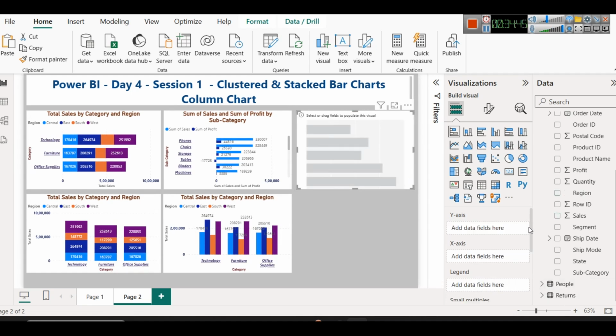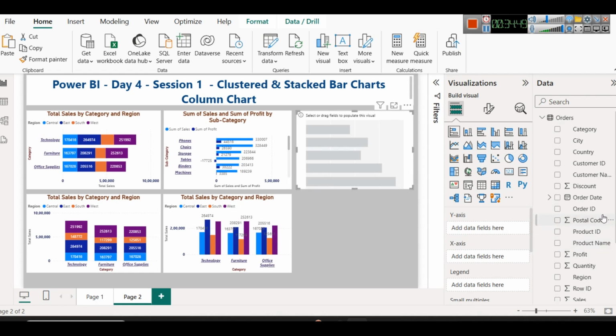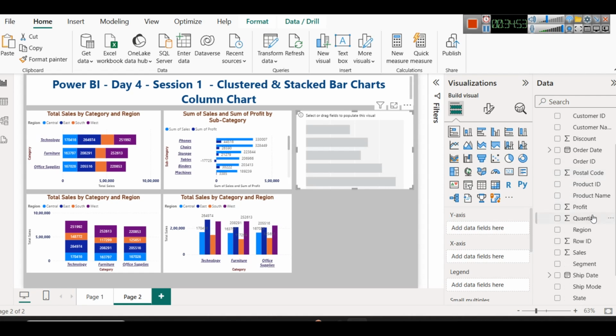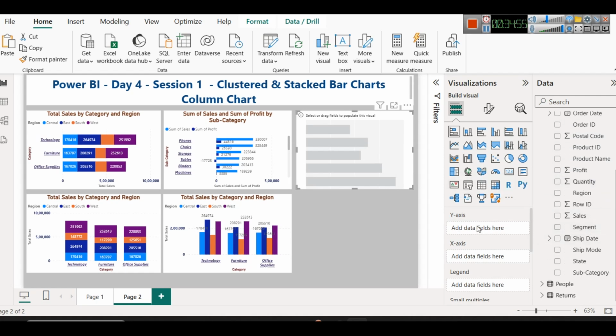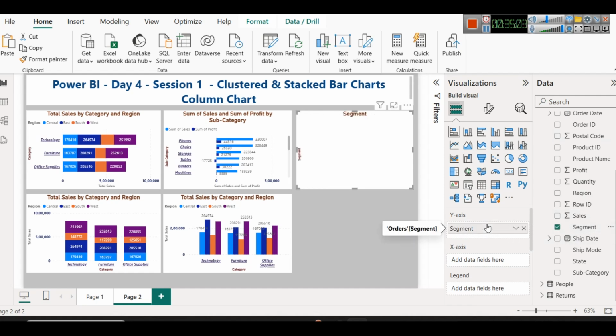Let's consider sales and profit as our important things here. Let's get rid of everything. Let's consider we have another segment, and that segment is consumer segment. So on y-axis, since it's a horizontal thing, we will put segment, and on x-axis we will put sales.